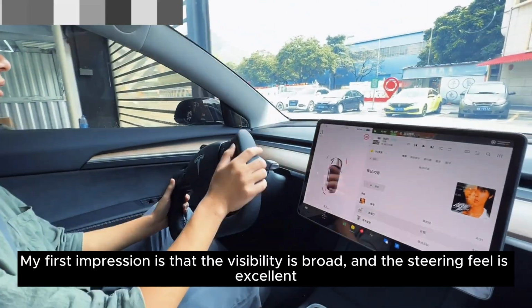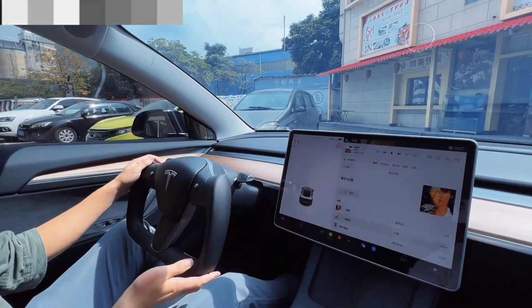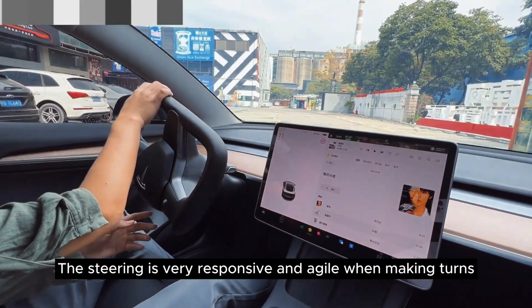My first impression is that the visibility is broad and the steering feel is excellent. The steering is very responsive and agile when making turns.